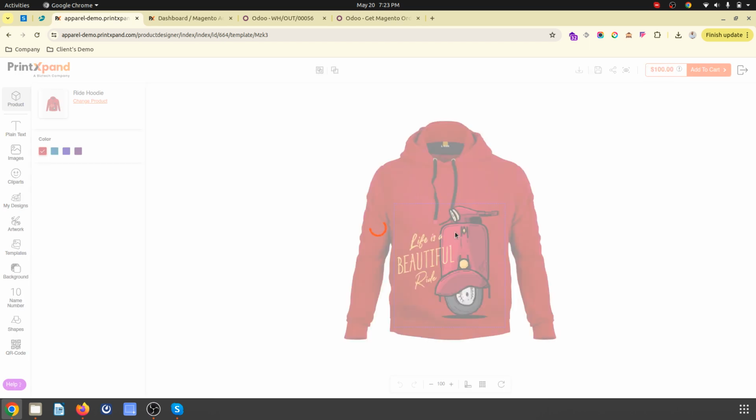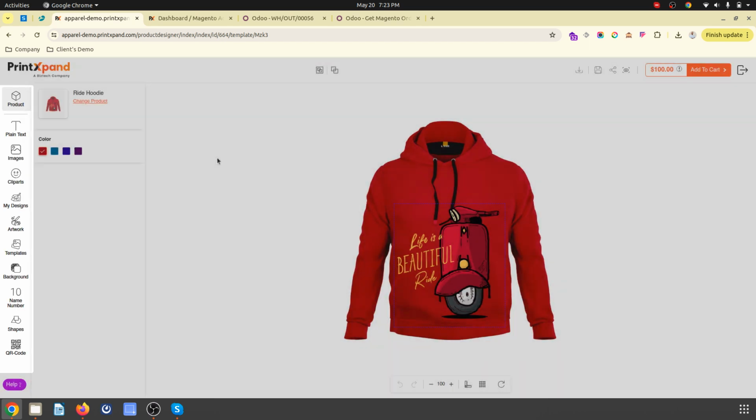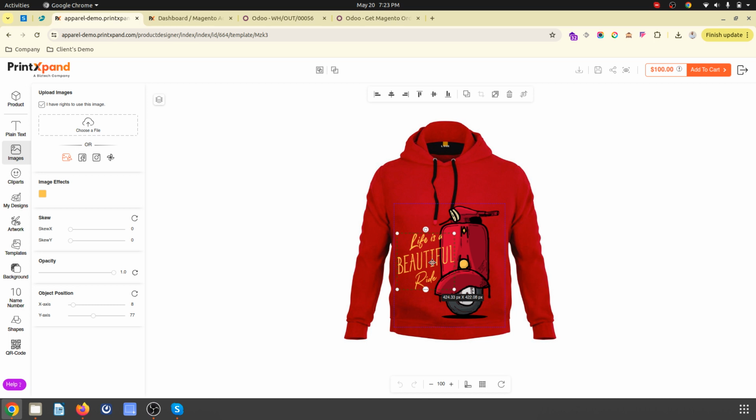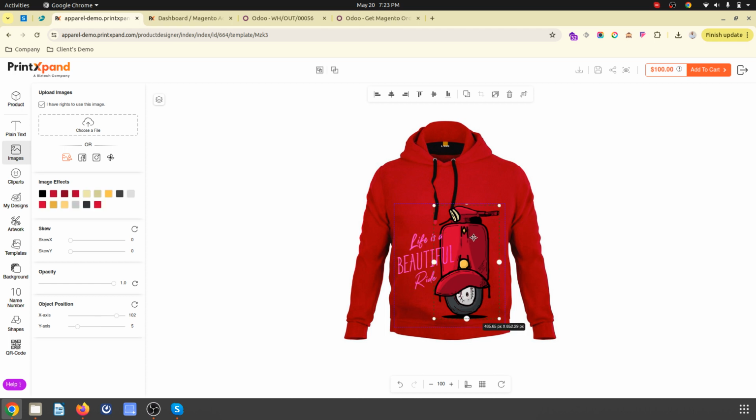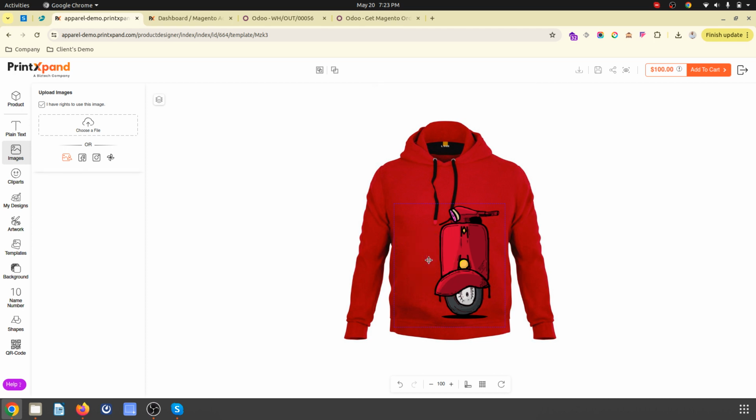On the designing front, I will get an option to put in my own design asset. This is the predefined content. If I want to change it, I can change it. If I want to change the color, it is possible. This is a second design asset, a scooter image. If I want to change the color, okay. So this is a predefined design, that's why it is not getting the image, but the text is getting applied. But I don't want this text.